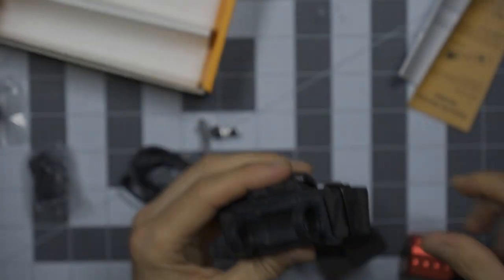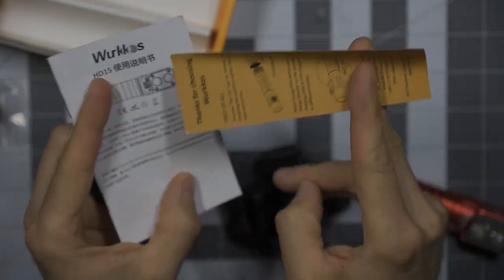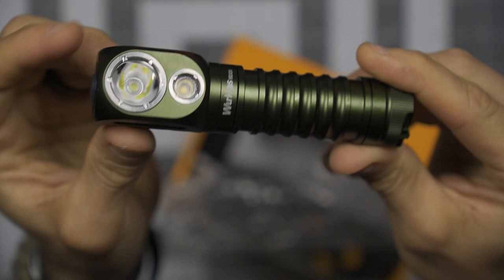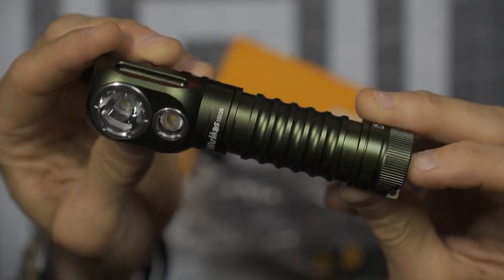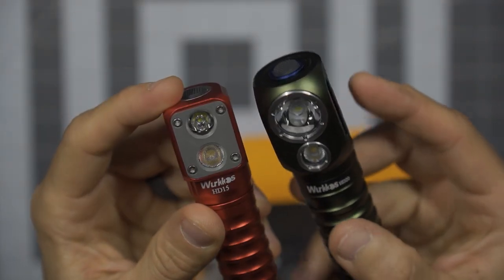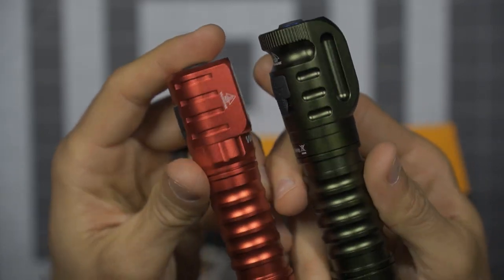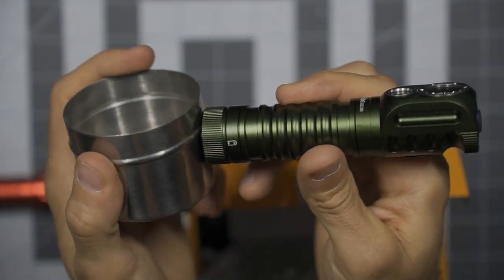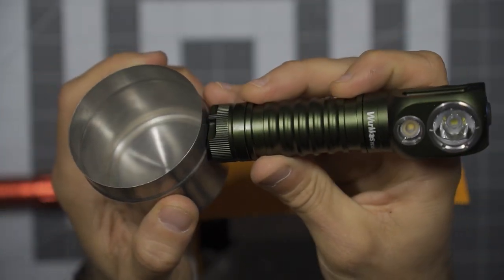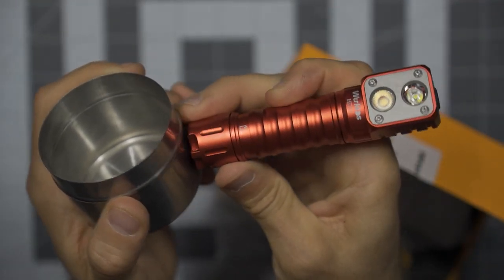Taking a look at the green — just beautiful, almost like an olive drab. I love it, what a beautiful light. I'm already impressed and I haven't even used this. The two units are slightly different: this one is the HD15 and this one is the HD20, slightly different in specifications and body size. Both have a magnetic tail cap — on a curved surface it won't grip, but on a flat surface this is going to work wonderfully. Good strong magnetic base on both the HD20 and HD15.